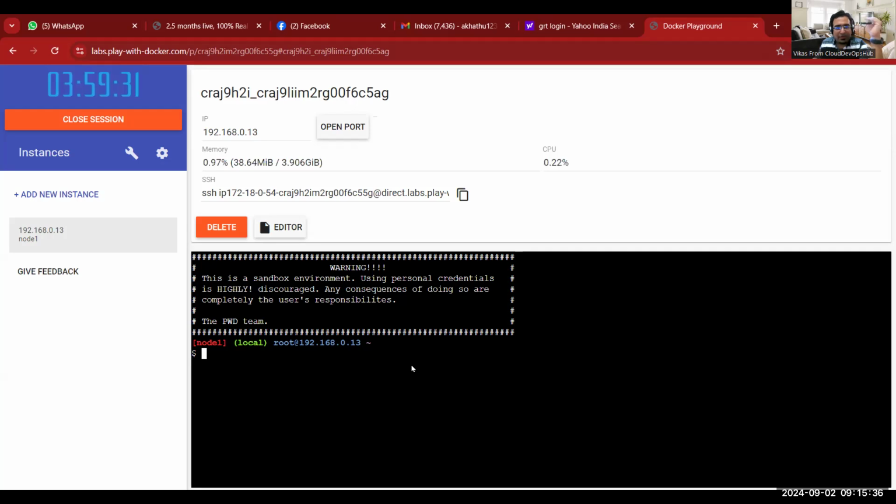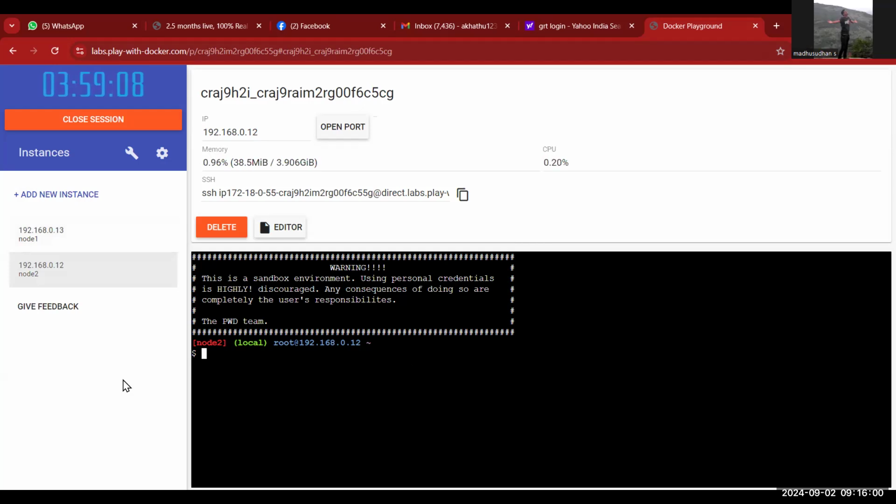Yes. Right? If I tell Mohammed to create one more machine, how can he create it? Just click on the add new instance and one more machine has been created. Now he has created two machines. So machine creation over the playground is just one click. Getting my point? Cool. You have to create an account, verify your account, and you will be able to use this playground. Thanks a lot, Mohammed, for sharing the screen.